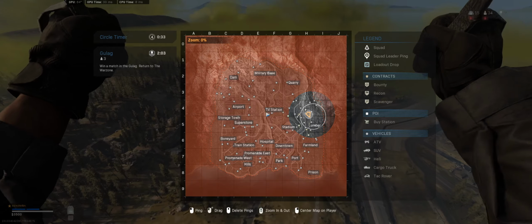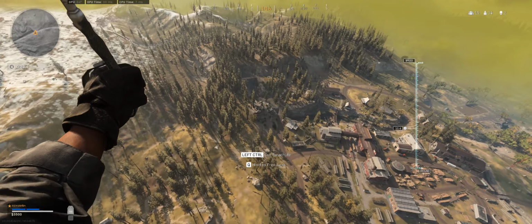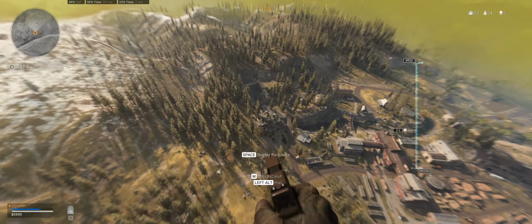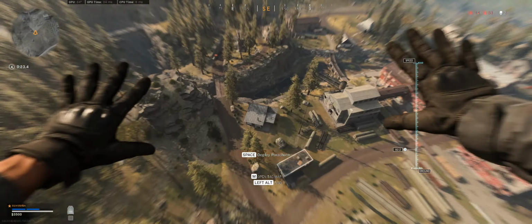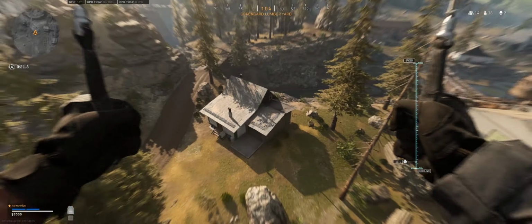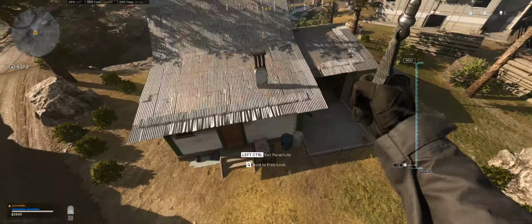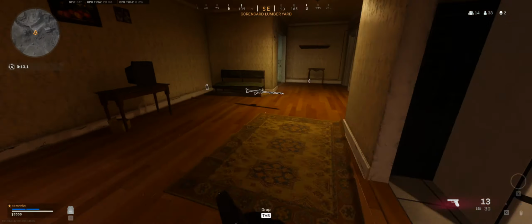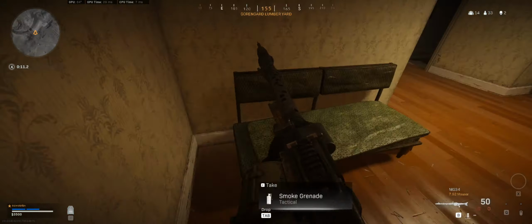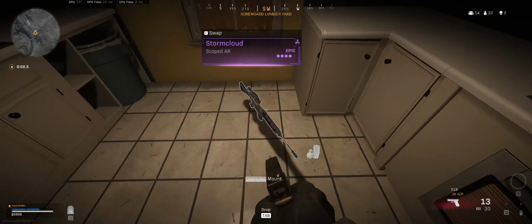Let's check this map again. So I need to head. That would be as good a place as any, but no guns. That would be a problem. I do need a gun. Okay, I got a gun. Not much, but it's something. Shit. Okay.